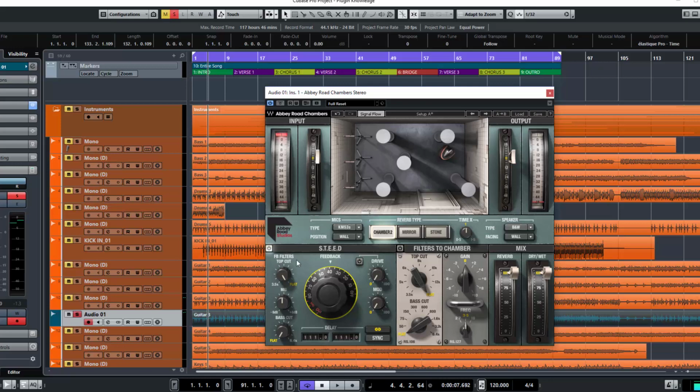Okay, so we've got 3 filters for our feedback here. This helps us sculpt the sound that the delay's impacting, and can prevent some buildup of unwanted frequencies that continuously go through the feedback here. So I'll turn the feedback up a bit higher, and then I'll just play with these.